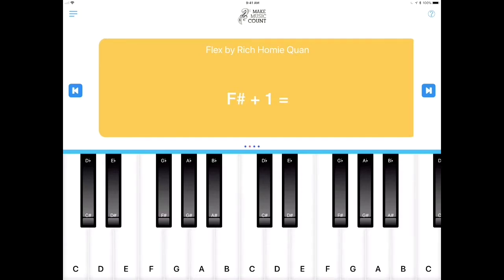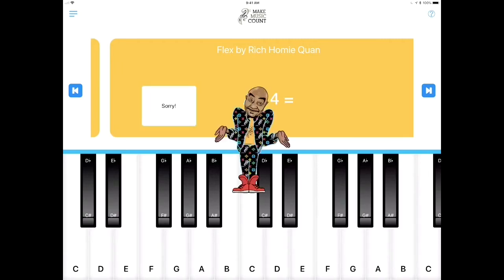Next question is F sharp +1. Here, you can do this one, Carlos. So that'll be G sharp. Yep. So G sharp plus half, that'd be A. Mm-hmm. And before you answer this last one, we're going to actually push the wrong answer. So go ahead and just push E for me.